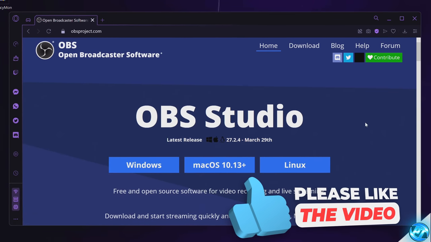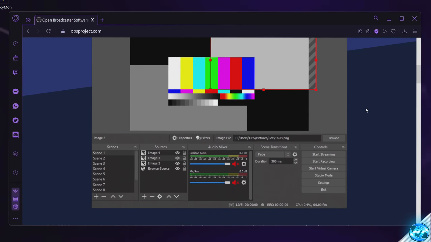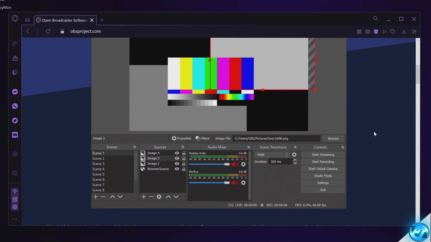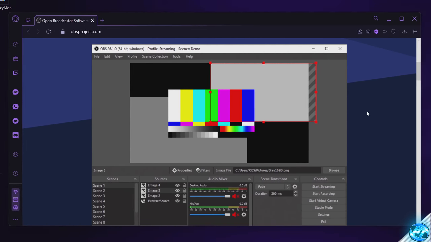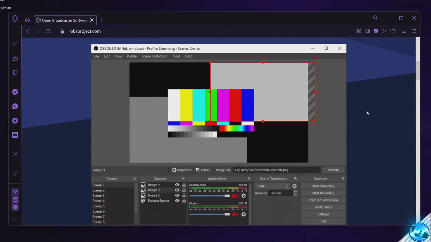Simply download the version for the operating system you're using, open up the application, add in your scenes and sources, then simply hook in any live streaming applications, set up where you want your video files to be saved to, set up your resolution, your data rate settings, and at that point, you are good to go. Hit start recording or start streaming and get started today making your own content completely free of charge using the best program there is out.